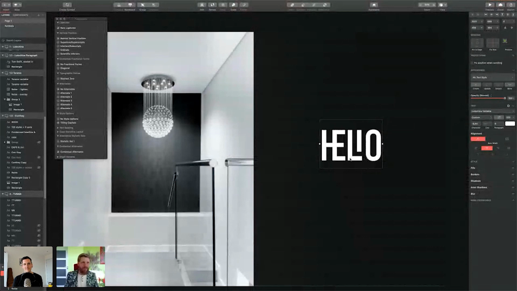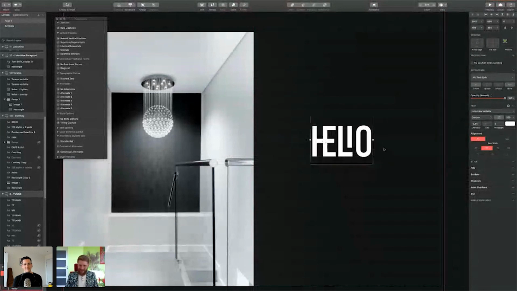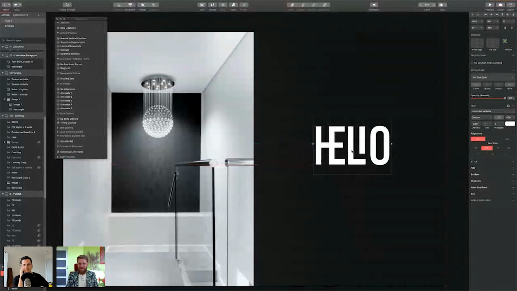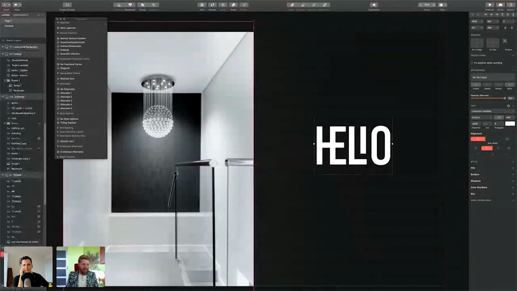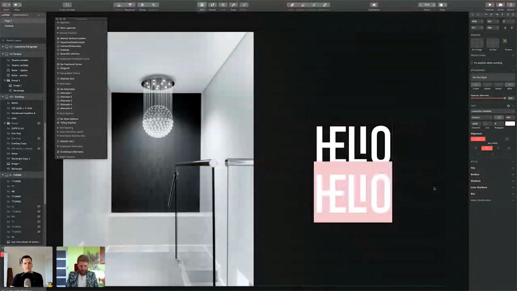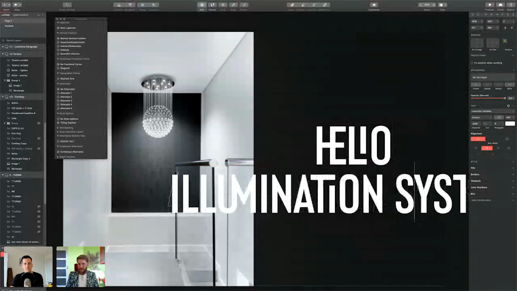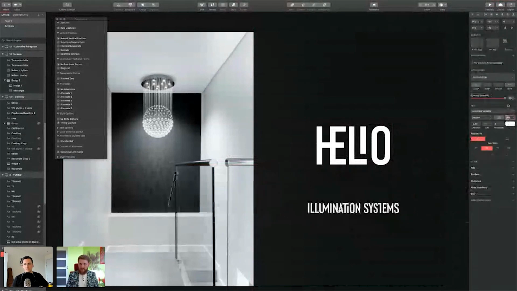I wanted to show you how it will work when I activate rare ligatures, but they were activated after working on the pre-logo. So just after writing the name of the company, I'm ready. This font created such a result that satisfies me for this particular project. I can also add a little tagline under the logotype, and let's write illumination systems, and let's make it much smaller, like 100, for example.